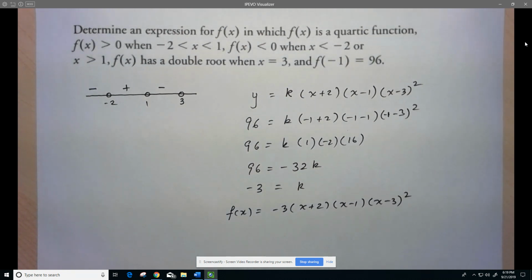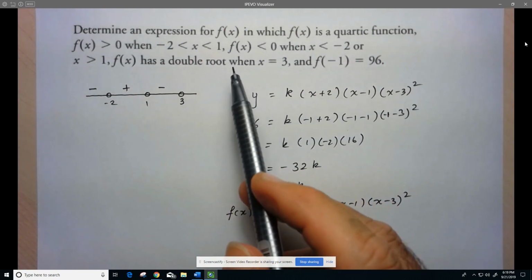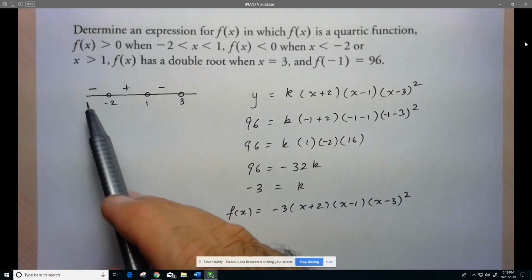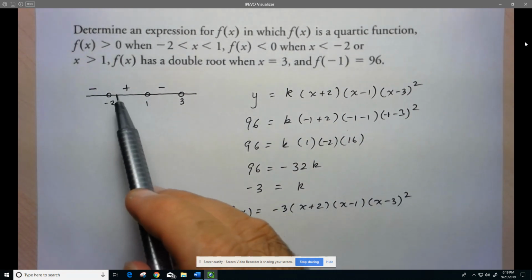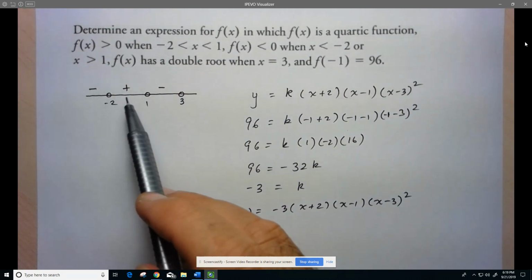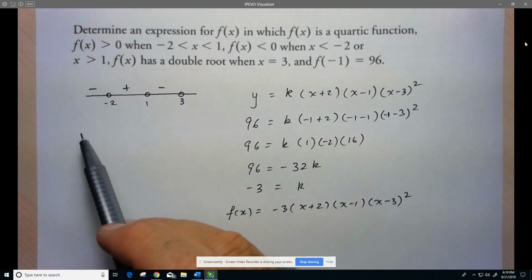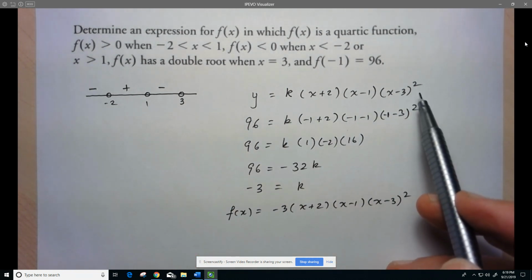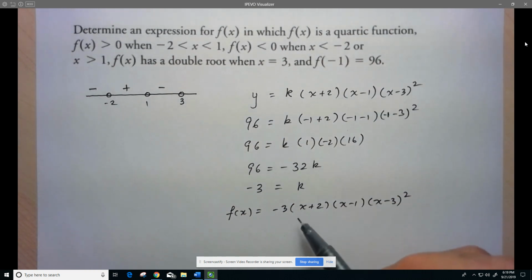To recap, it was similar to many problems we've solved in the past, just the information was given to us a little differently, by telling us when the function changed from negative to positive and positive to negative. It was essentially telling us that there were x-intercepts at those points, because those are the only places where polynomial functions change sign. And then from there, we were able to write a family of polynomials and then input the given extra point to solve for the particular multiplier. Okay, that's it for this one.